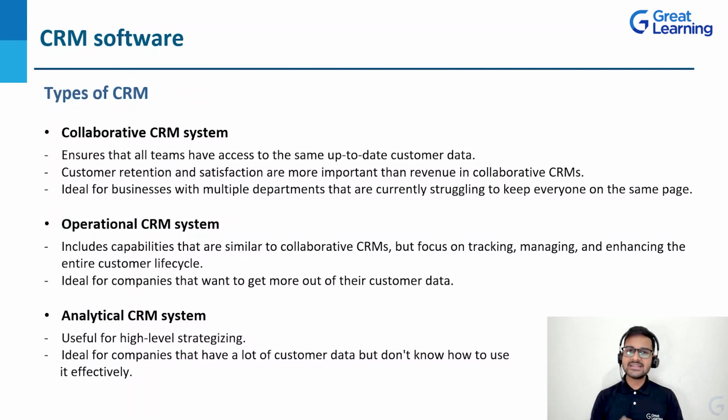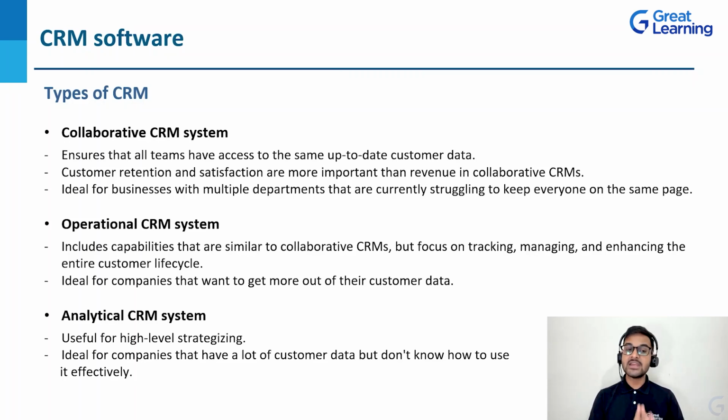Now with that, let's try to discuss what are the different types of CRM software that we have in the market. It's not that one CRM software is better than the other. It's always depending upon the business. Each and every company is different. Each and every product is different. So depending upon your product and service, depending upon the requirement of your team and your business, each and every CRM will have different pros and different cons. So there are generally three types of CRM systems that we discuss: collaborative CRM system, operational CRM system, and analytical CRM system. Let's start with collaborative CRM system.